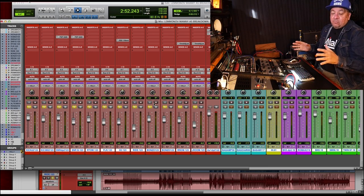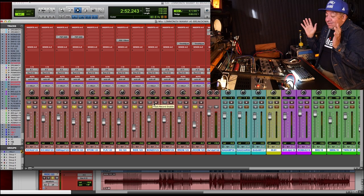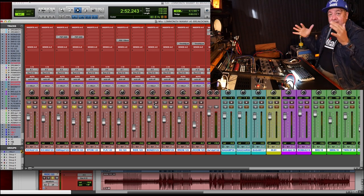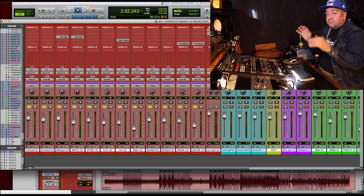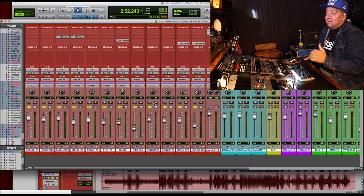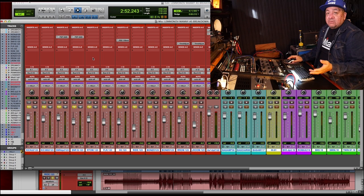So like everything we were talking about on minimalism and committing, the drums are tuned. It's a great drummer. I've taken a lot of time to make sure my mics are set up the way I want them. I've exploited some mics more than others. Some of them are just blended in. My mic selection has a lot to do with the 3D image of the drums. The Lawton toms, the Warm 67s are mind-blowing. The United kick is just massive. So when I look at the drums, the only thing I really wanted was reverb.